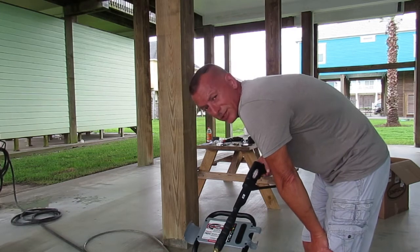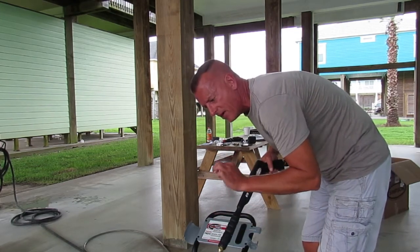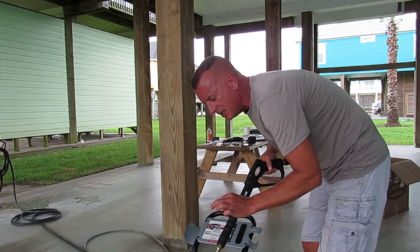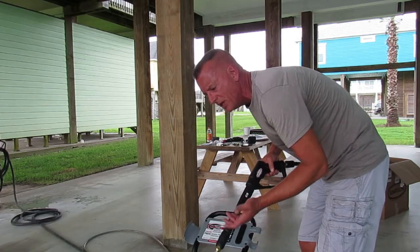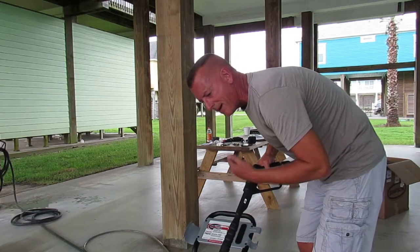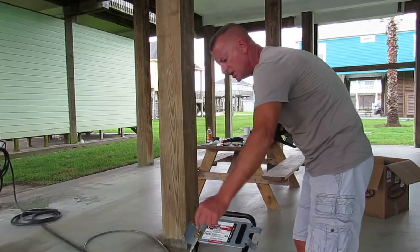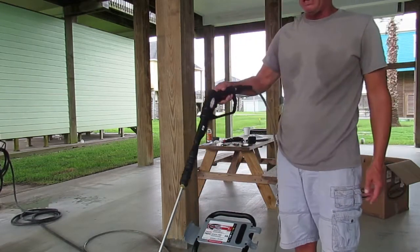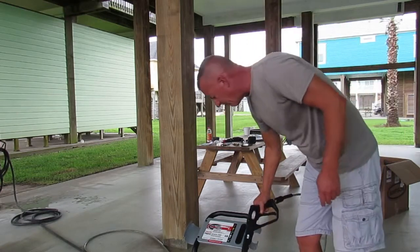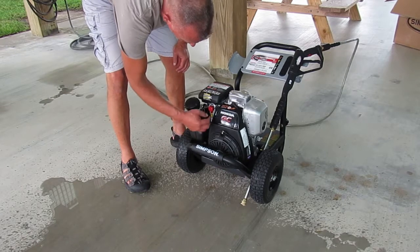You know, I always do this because when the tip is on, it's restricting the amount of air and or water going through, and it'll just lose power while it burps an air bubble. It just takes forever. So you're over there like 5 minutes into your job, and the thing is trying to get the air out, right? So you can see the stream. It spooges out every now and again. It's got air in it. All right, I say good now. Let's start this thing up and see where we're at. Choke out. On.